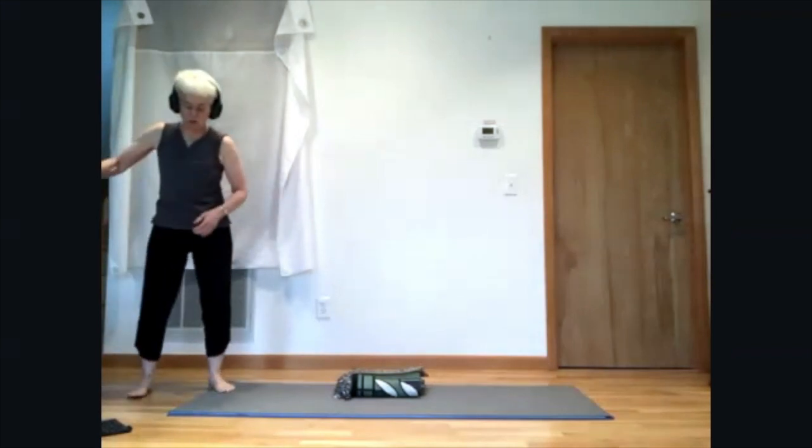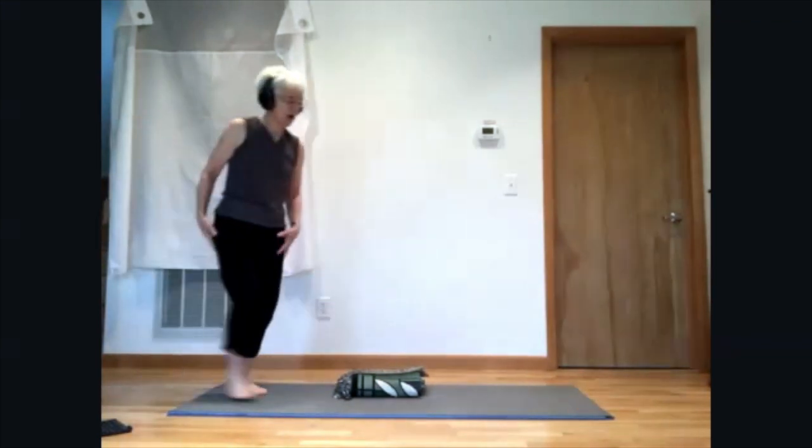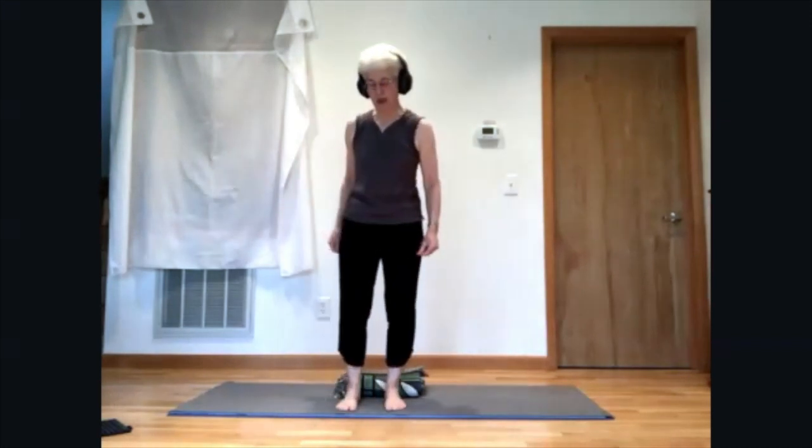And I am going to do some things later where either a wall or a chair will be handy. We're going to do some shoulder things today, some shoulder mobility, flexibility, and strength, and graded ways of building strength, which might require using a wall or a chair to modify poses that might be too taxing right now if you do them from the floor. But for now, whether you're seated on the floor or seated in a chair, we will settle here.